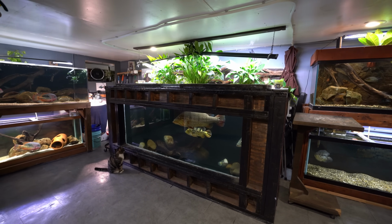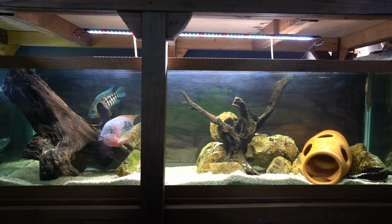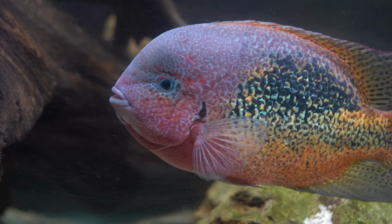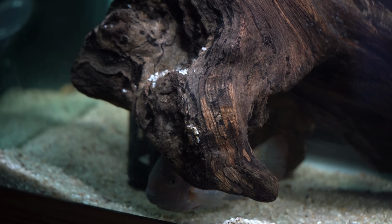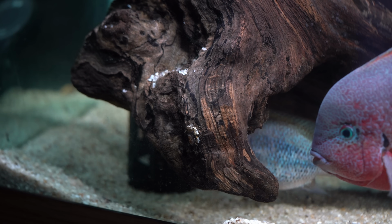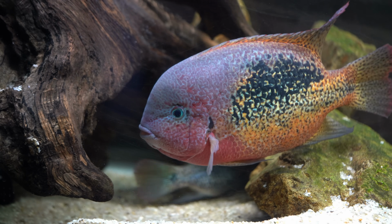Across the fish room, I have my third 125-gallon aquarium. This tank is home to my male Vieja bifasciata, who takes the crown as the most beautiful fish in my collection. I also have a female Zonata cichlid in here. The plan was to let these two fish pair together. Even though they're not the same species, they are closely related, so it wouldn't be unnatural for these two fish to spawn. The goal wasn't to produce offspring, but rather just to provide a companion for my male bifasciatus.